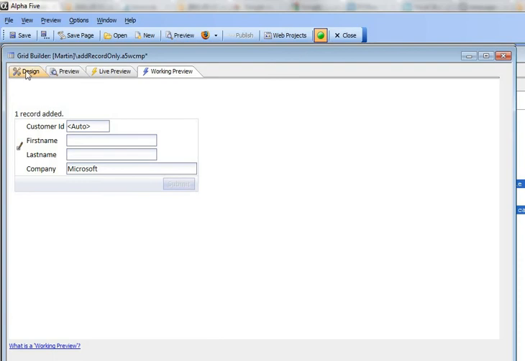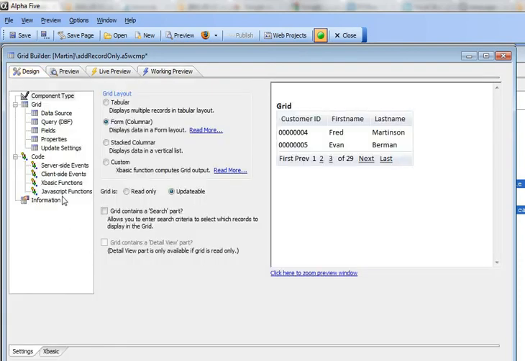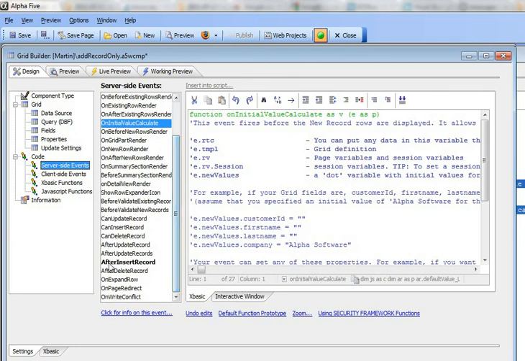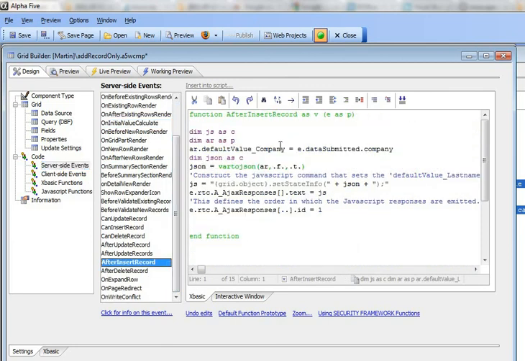So here's how we did that. The first thing that you'll see is we went to server-side events, and in the after insert record we took the value that was submitted. So this is the value that the user typed in and then submitted, and we're creating an xbasic dot variable called AR over here, and we're saying AR has a property called default value underbar company.